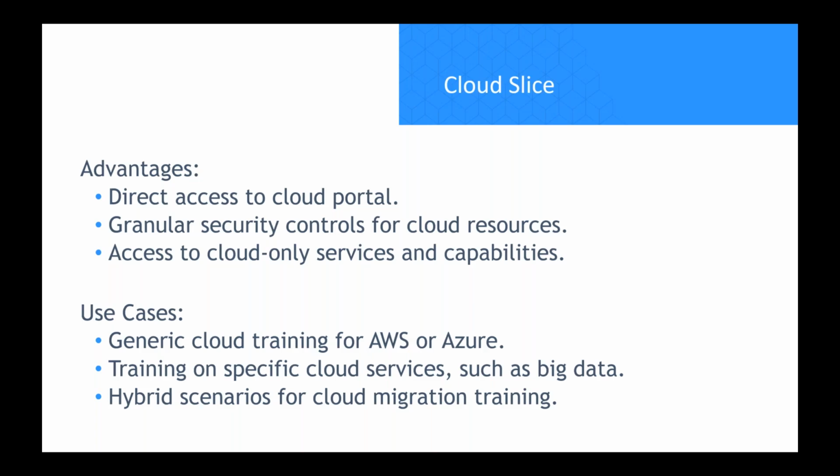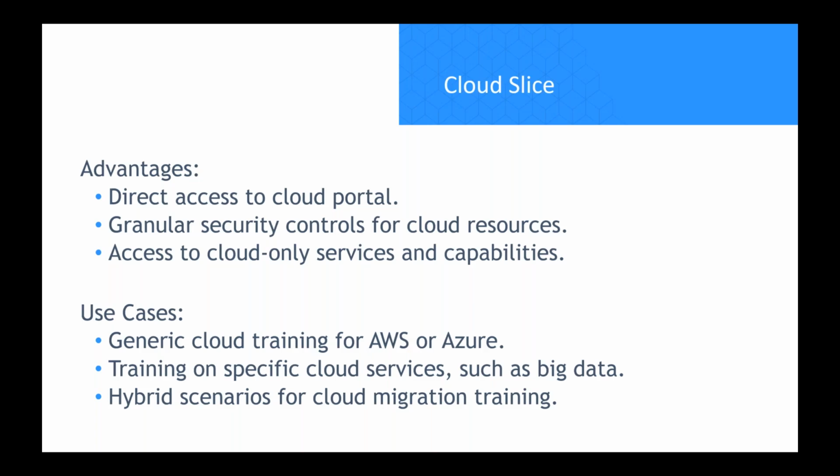and it gives you access to a lot of cloud-only services and capabilities that you just wouldn't be able to do in a standard virtualized environment. This can be used for generic cloud training for AWS or Azure. Maybe you want to train on specific cloud services like big data. It's very easy to set up a Cloud Slice account where you can bring up possibly a large Hadoop cluster or Elastic MapReduce or maybe some type of machine learning scenario to have your students work in.